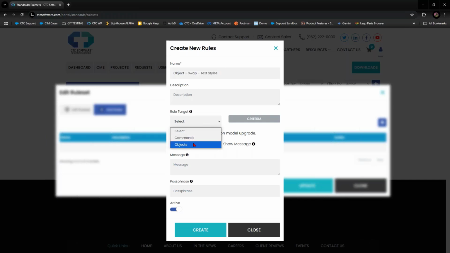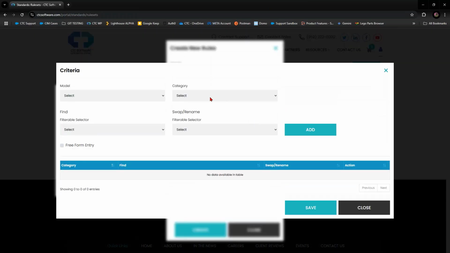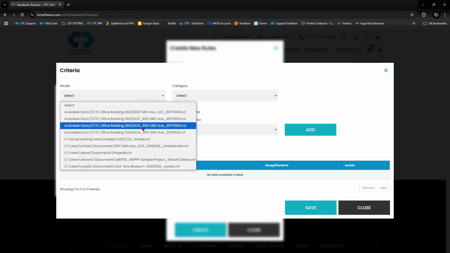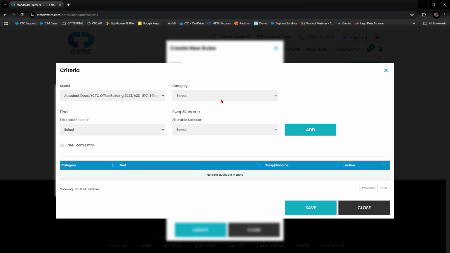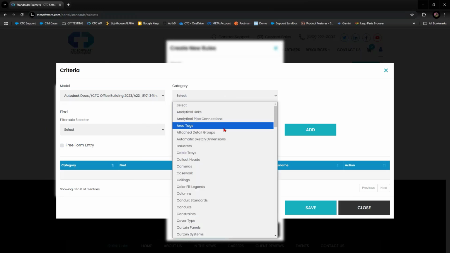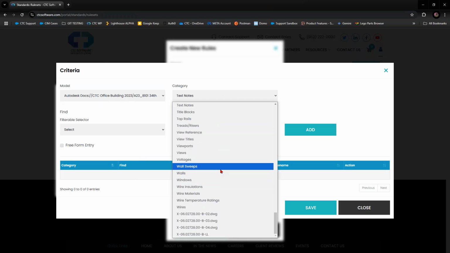And then we're going to select objects. In your criteria list here, we get to specify what objects we're going to manage with this particular rule. So part of setting up the rule itself is how much you're going to add to it.